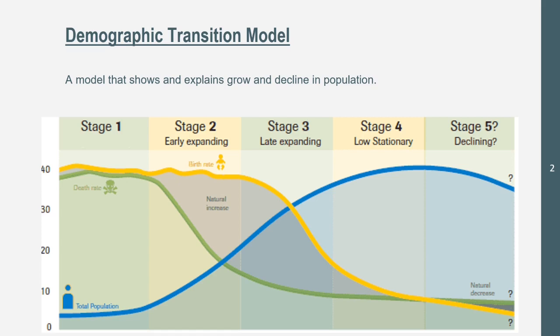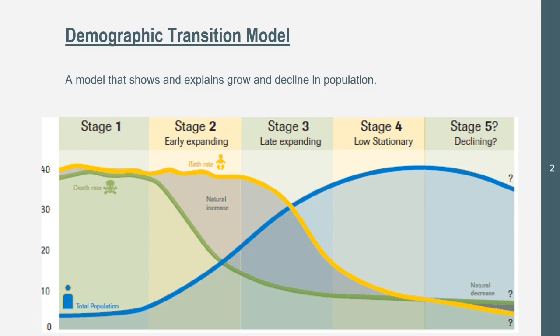Now you can see here there's 5 stages of the demographic transition model. Most countries are going to be in stage 2 of this model. A lot of countries in Africa are going to be in stage 2. There's going to be a lot of countries in stage 3, particularly a bunch in South America. And then in stage 4 and 5, we're going to see a lot of European countries, maybe some Eastern Asia countries. China, some people will say it's in stage 4, some will say stage 5. That's a debating topic.